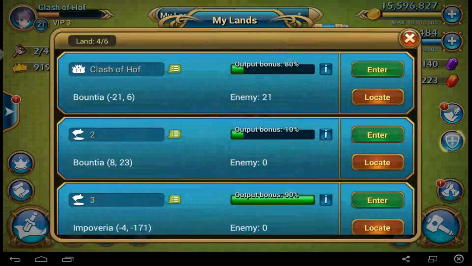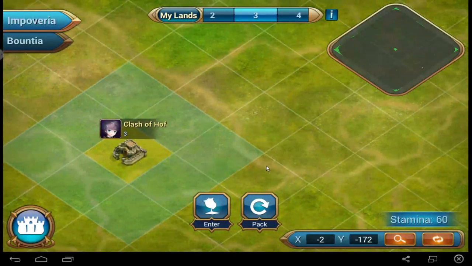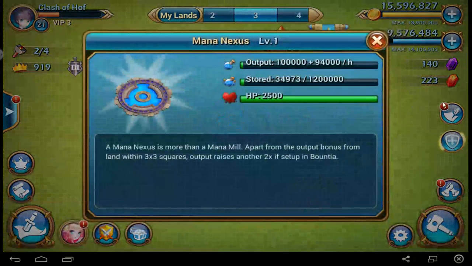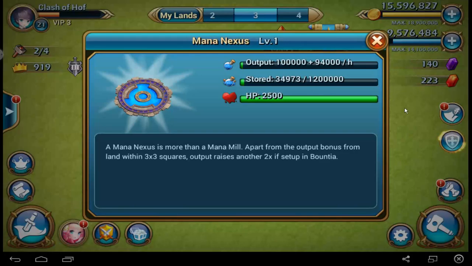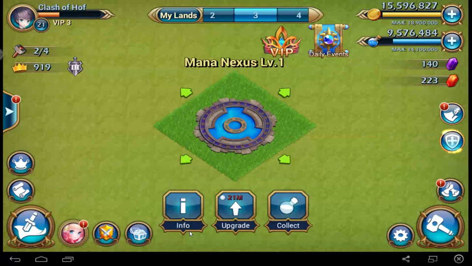That's the location. Let's watch the location. It's here. Yeah, you see. Okay, but you get here a little bit, not really too much gold mana or gold bonus. Your bonus is lower than in Bountia. In Bountia, you have a better gold bonus. I don't know why. I was testing.